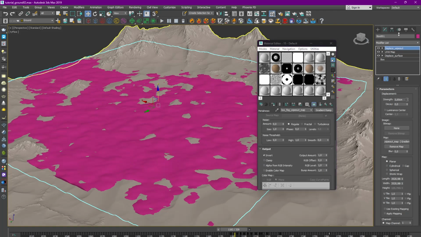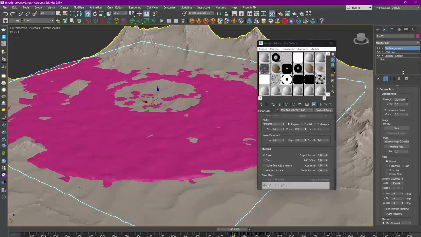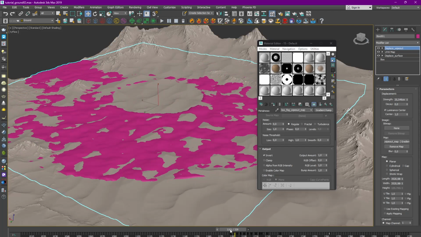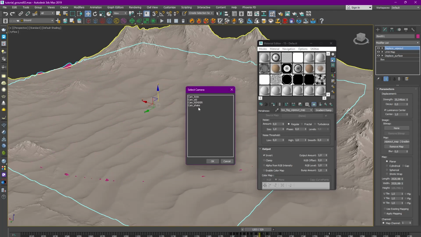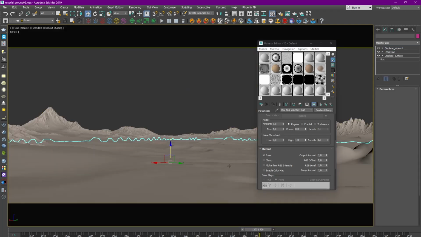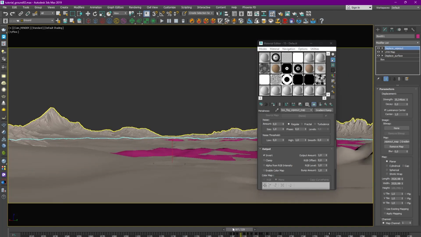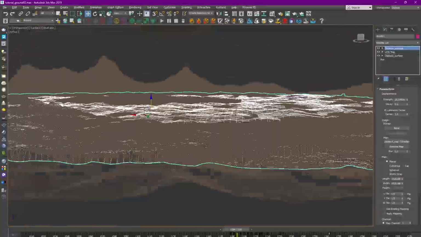Yes, and play with the strength and luminance center to find the position where we have a kind of hole inside this box. Yes, something like this. And now the volume of this box will be a bounding box for the V-Ray environment fog.